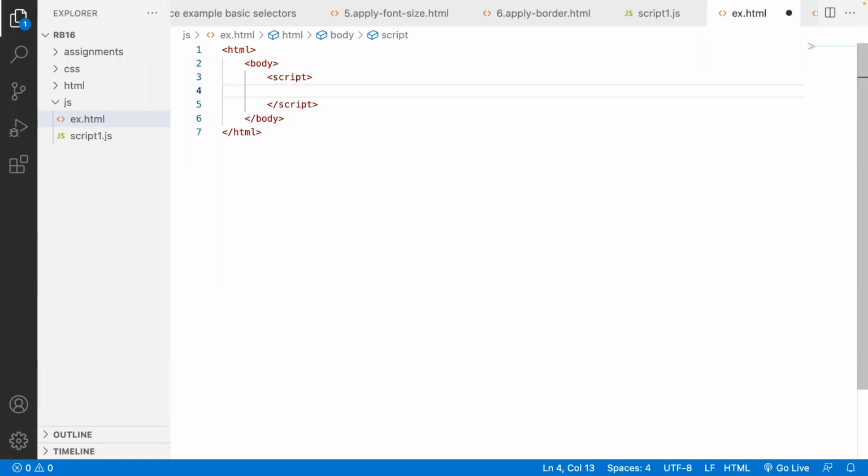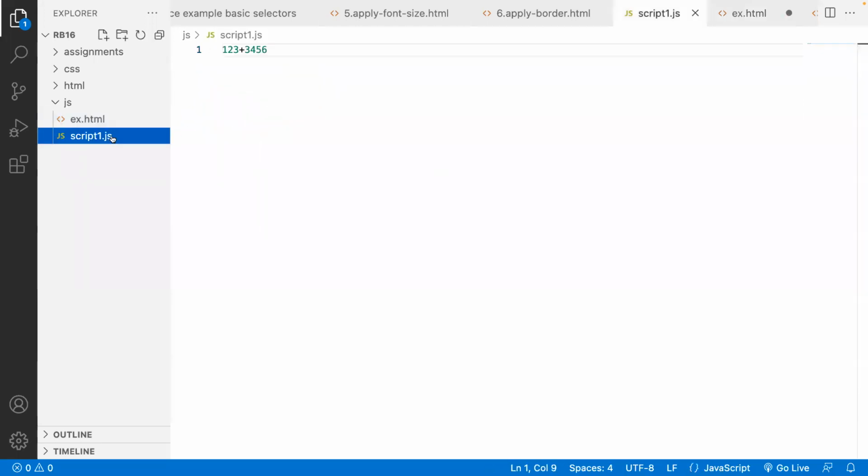So inside the script tag, you have to write your code. That is 1, 2, 3 plus 4, 5, 6, or 3, 4, 5. Now let us save this. One second, I am sorry. What I wanted to do is, yeah, this is one way.